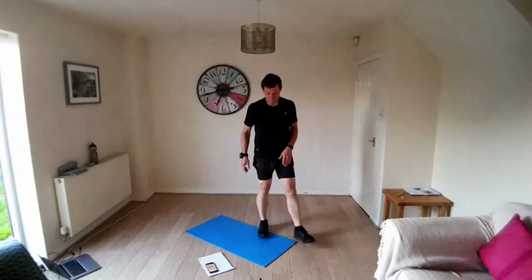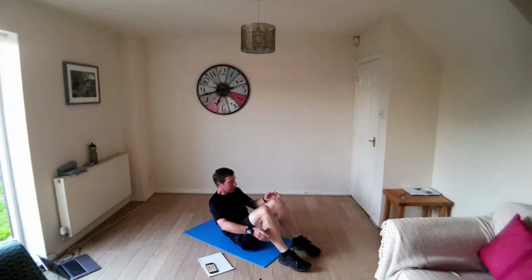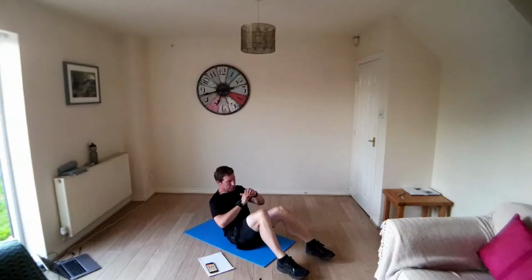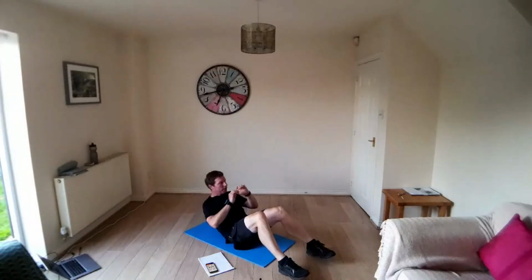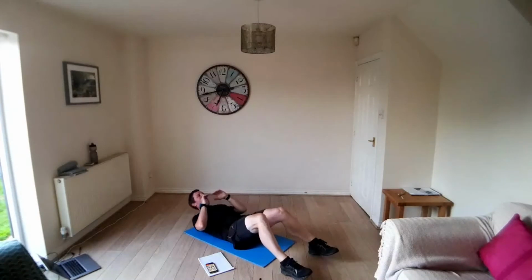Down you go, sit up and twist this time. Feet flat, knees up, back to the floor. Pull the abs tight, lift the body, lift the shoulders off the floor. Little turn either side, control back down, lift the shoulders.